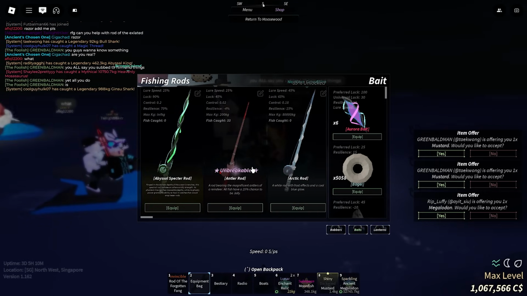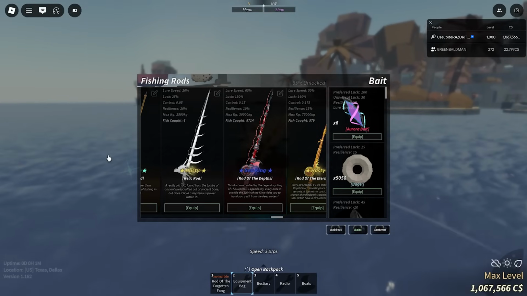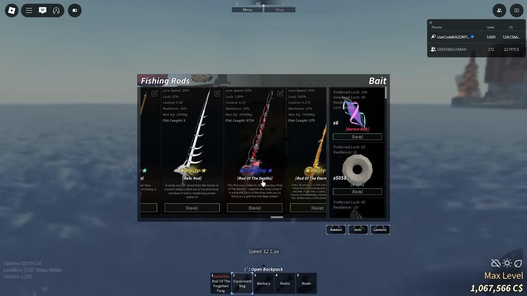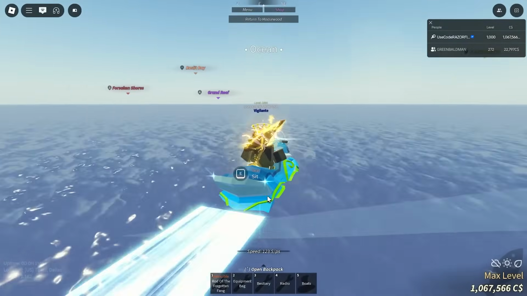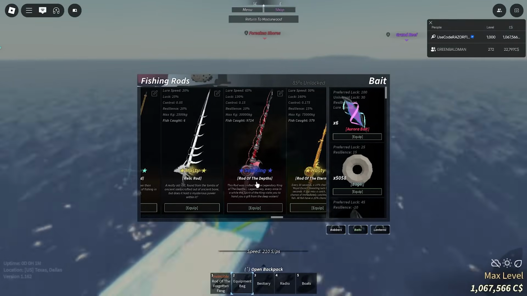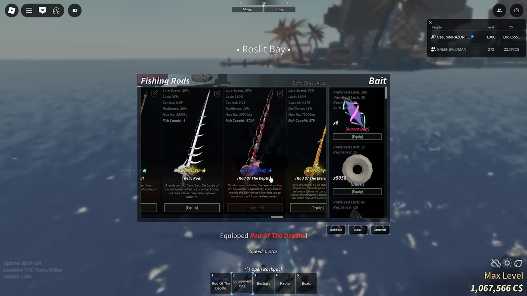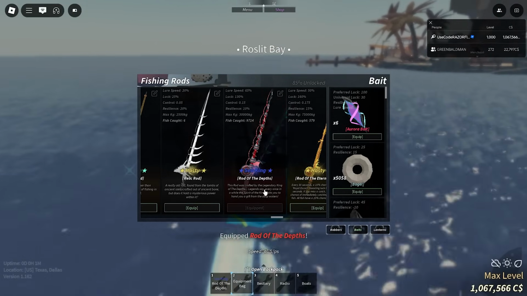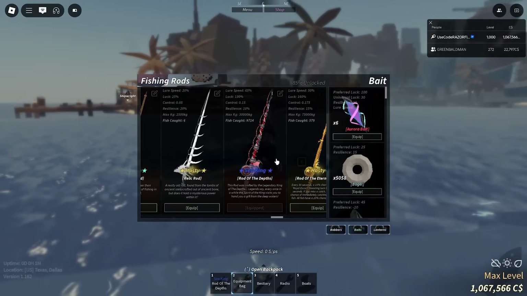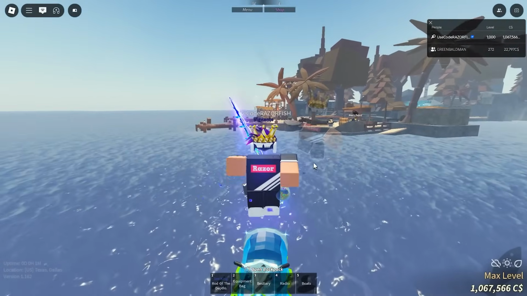But if you don't have that rod, or if it's too rare for you, don't worry, there are other options. One of the more easy rods to get is the Rod of the Depths, and I'm pretty sure almost everyone has it by now, or at least I hope almost everyone has it by now. And if you do have the Rod of the Depths, you could get the Abyssal enchant. I actually don't have the enchant on this rod anymore because I was doing some testing. Anyway, the Rod of the Depths or any other rod with the Abyssal enchant is actually really good.